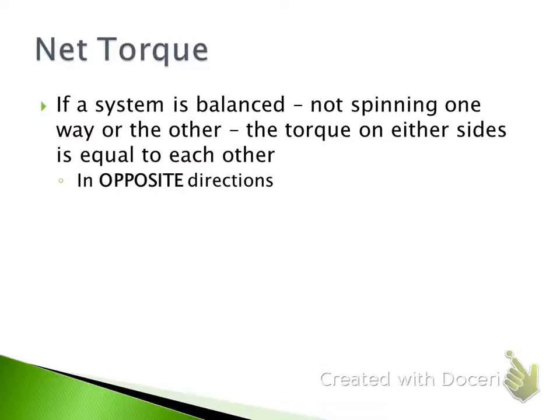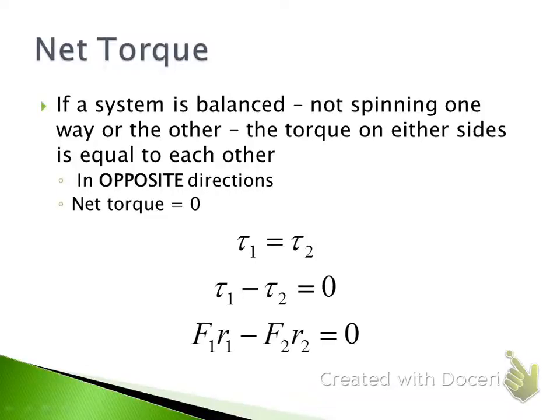So, when we're talking about this system that's in balance and I'm sitting across from somebody that's lighter than me, I have to get my torque equal to theirs. If I have a greater force of gravity acting on me, what has to happen to my radius? It has to get smaller, right? And if they have a lesser force of gravity on them, they need to make their radius bigger. So that has to do with the torque of the system and how those things are going to rotate.